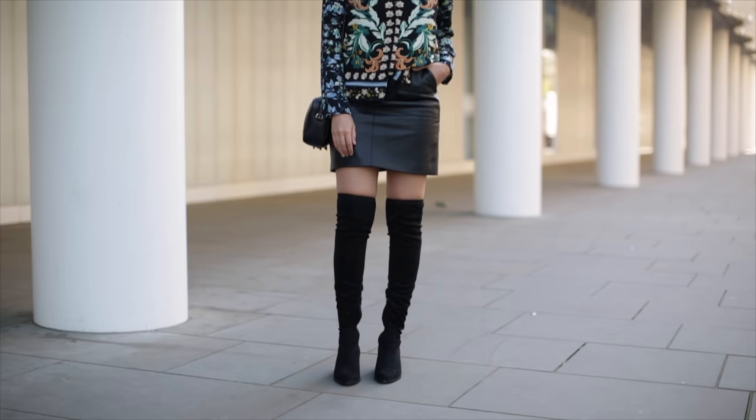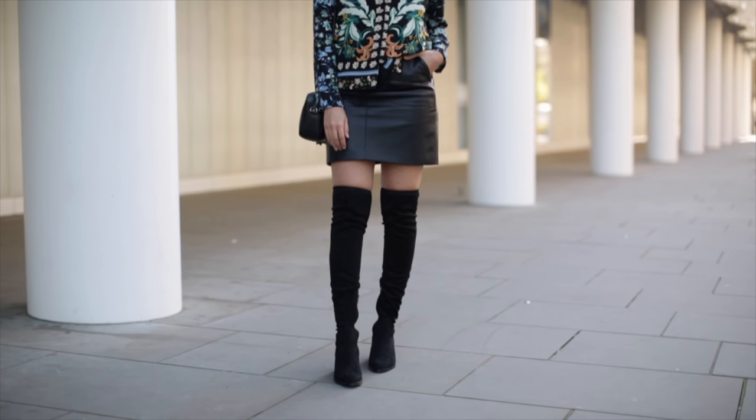The next look is almost 60s inspired — it really reminds me of something my mum would have worn as a teenager. First of all I put on my over-the-knee thigh-high boots from Office. I'm so glad I got the Office ones rather than the Stuart Weitzman ones because I'm not sure how much wear I'll get out of them. They have a tie on the back which is great if you have skinny legs, as it's elasticated so they won't fall down. They have a little bit of a heel but they're really comfortable, and if you're not keen on having your legs out it's great because only a little bit of thigh shows.